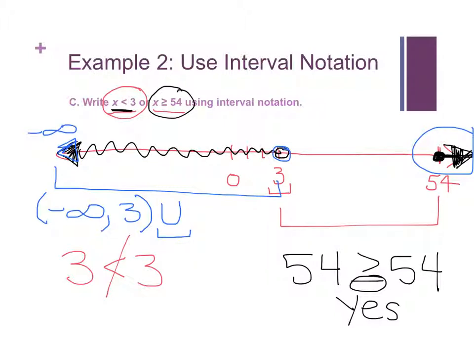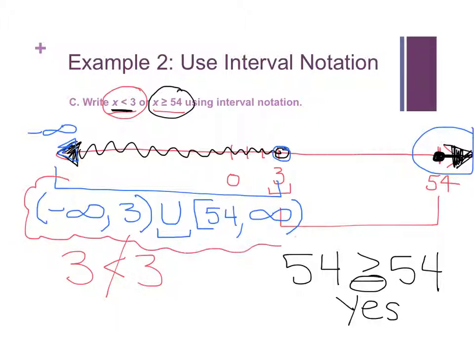And the other shading can be described by the interval. Since we're going to include 54, I use a bracket, and I'm going to shade from 54 all the way to the right infinitely, so my ending point for this interval is infinity. And remember, infinity is not a number. It's just a concept that something is moving in a direction without stopping. And so I can't actually include infinity, so I always use a parenthesis around infinity. So this would be our interval for this inequality here.